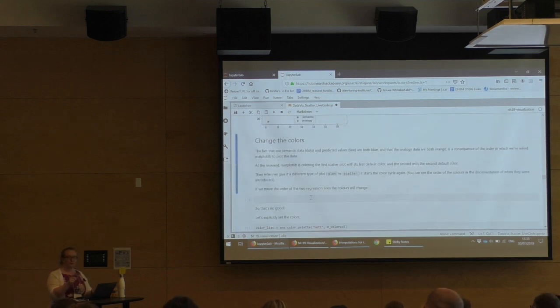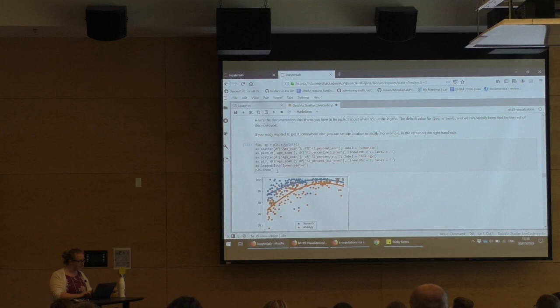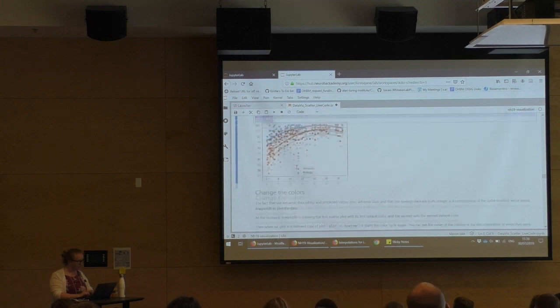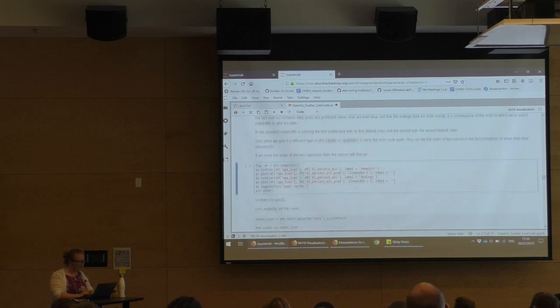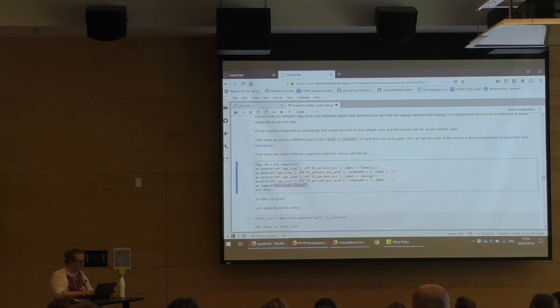Right, we already talked about colours a little bit, but we're going to talk about colours a bit more. So if I take this code and put it down here, let me just get rid of this loc for best. And I move these lines around. So let's say that I take this and put it at the top.